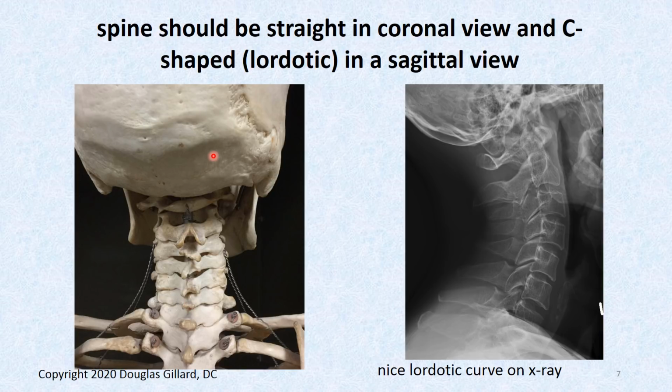We could put that patient in a side view. Actually, I used just a standard radiograph here. Same picture, you can see the jaw would be coming out here, the nose is here, and the eyes are out here. But there's a cervical spine, and from a lateral view or sagittal view, it has a curve like this. And you can say it's concave here on the back, or you could say it's convex on the front.